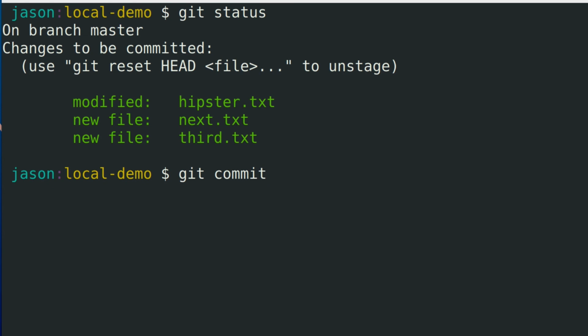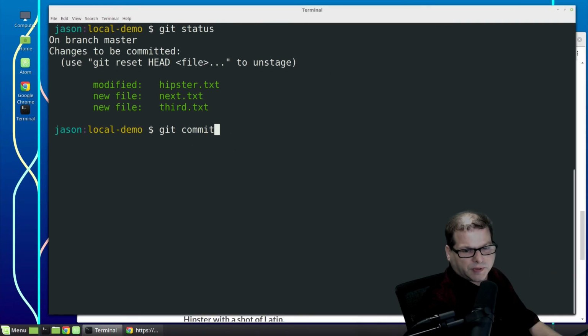And this time, I'm going to throw a little twist in it. Instead of doing the inline commit, I'm going to just leave off the -m and the commit message. And if Atom is correctly configured to be our text editor for Git, then Atom should be launched, allowing us to use Atom as our commit editor.